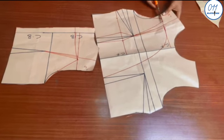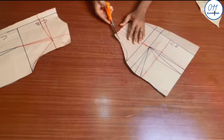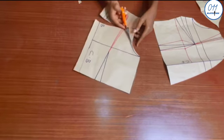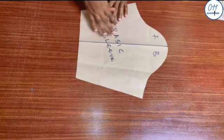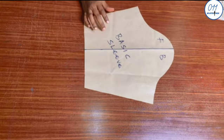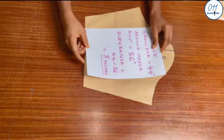I will now go ahead and cut out the patterns, but I will also cut out just the outlines. I won't separate the front and the back pieces just yet. This is the basic sleeve pattern, which I will alter into an off-shoulder sleeve. To do this, I will need some additional measurements.